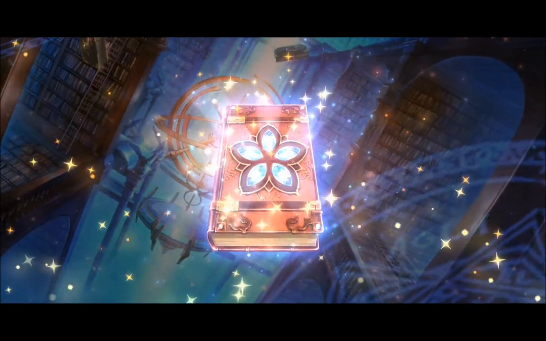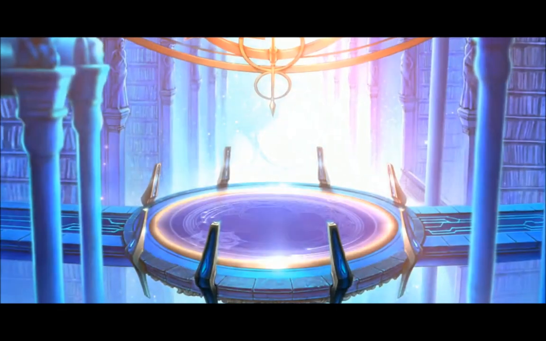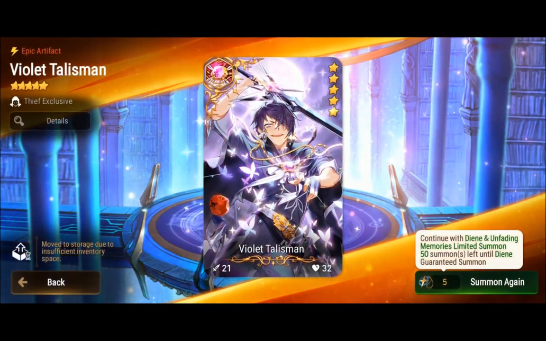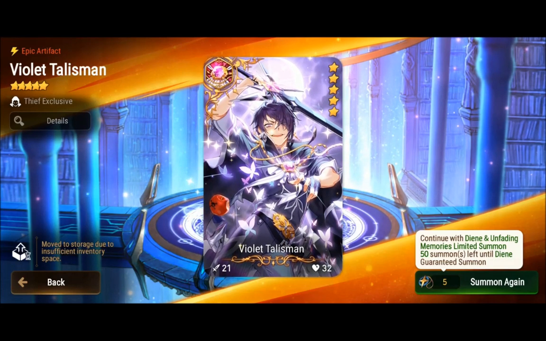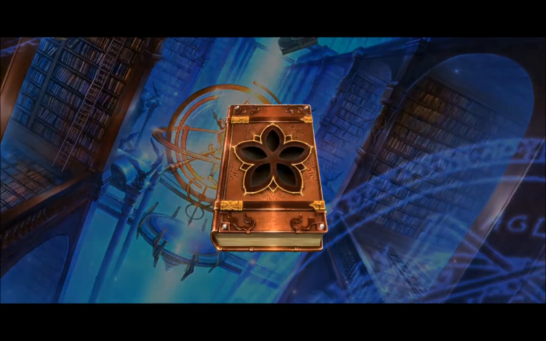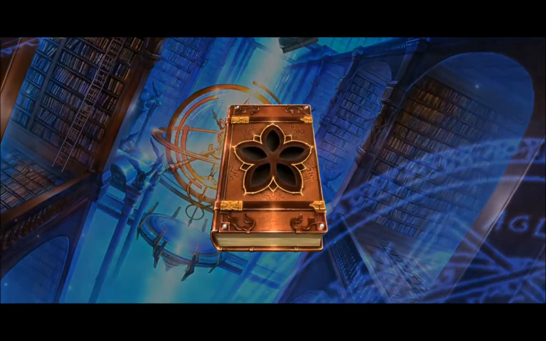Come on, let's just be it. Oh, okay, we got a 5-star. Artifact, come on, what's the artifact gonna be? Violet Talisman, really? Come on, okay. Is that artifact even good? Like, I don't even use it. I use Moonlight Dreamblade.